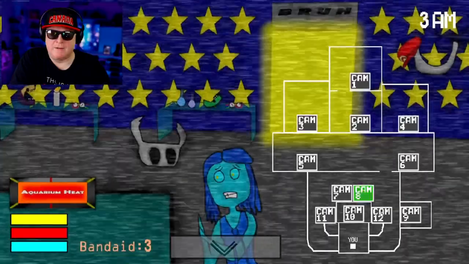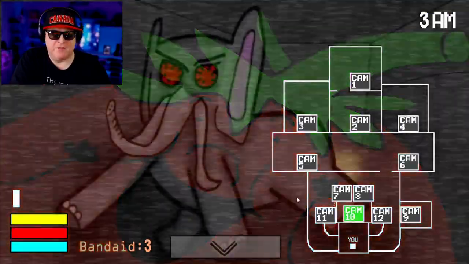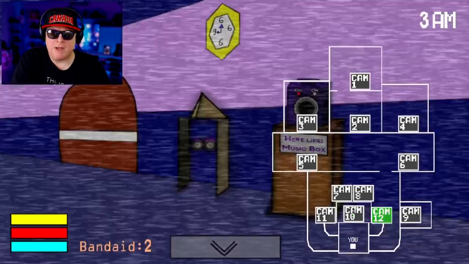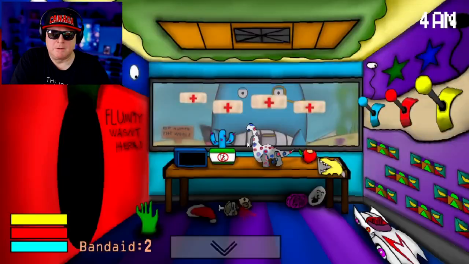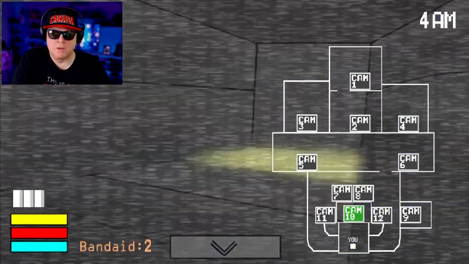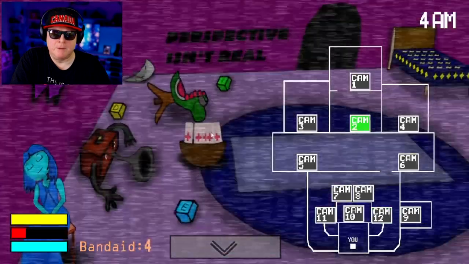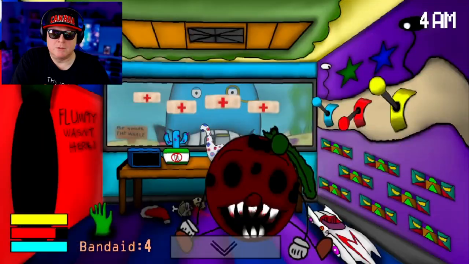Someone else is in the vent. He's in the vent. Almost the elephant. Keep breaking the glass. Okay, we're fine. Keep checking. There. Yes. Okay, you're gone. Whew. Red. Red. Hit this. Yep. Band-aids. Yes. Check. We're good.